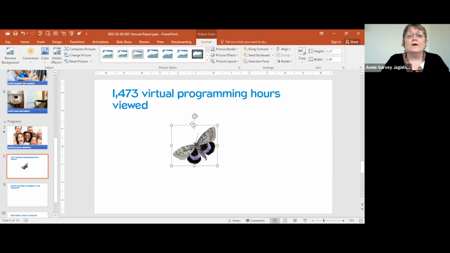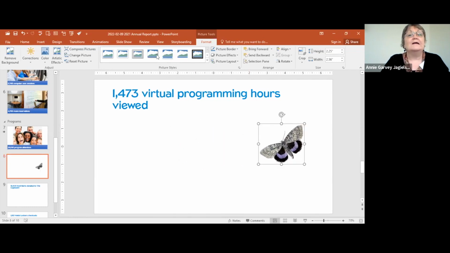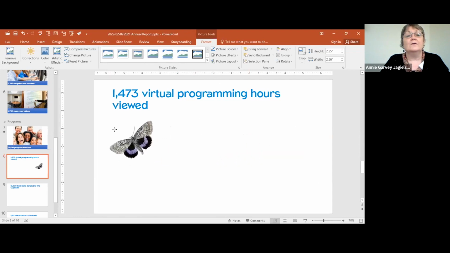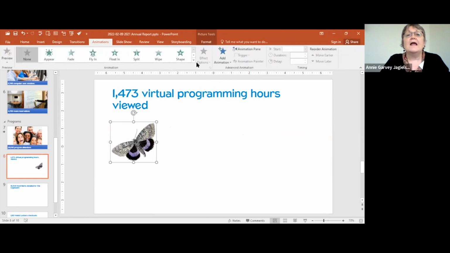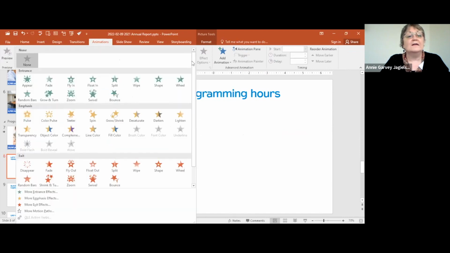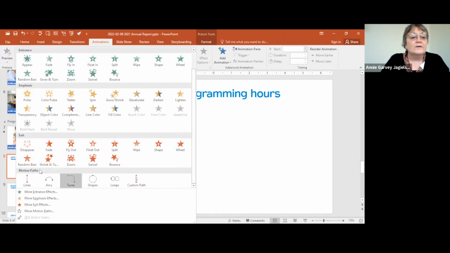So what I want to do with this one, I want this to fly in. So I'm going to click on my little butterfly, and I'm going to go to animations. And in this case, I'm going to click on the down arrow, and I want to do some of these cool animations, motion paths.